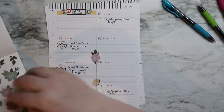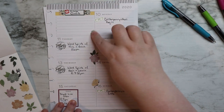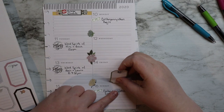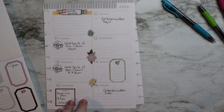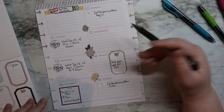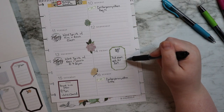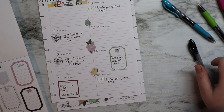Which, I mean, it's Valentine's Day this week. Flowers work. If you want to know what I'm going to be doing on Valentine's Day, which I need to put on here, actually, let me find a sticker. For Valentine's Day, I'm going to be driving an hour away from home so I can pick up my mother from the airport. Normally I wouldn't put something like this on this planner because it's not a reading, writing, goal type of thing. But because this week is a readathon week and I'm trying to schedule my reading time, I need to know. That's super important. Don't forget my mom at the airport. That would be bad. Better to just have it on there so I don't forget.